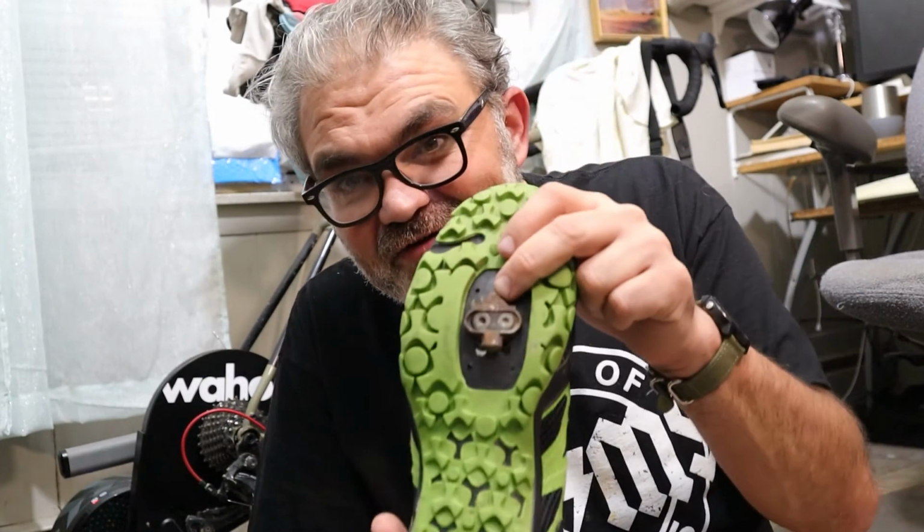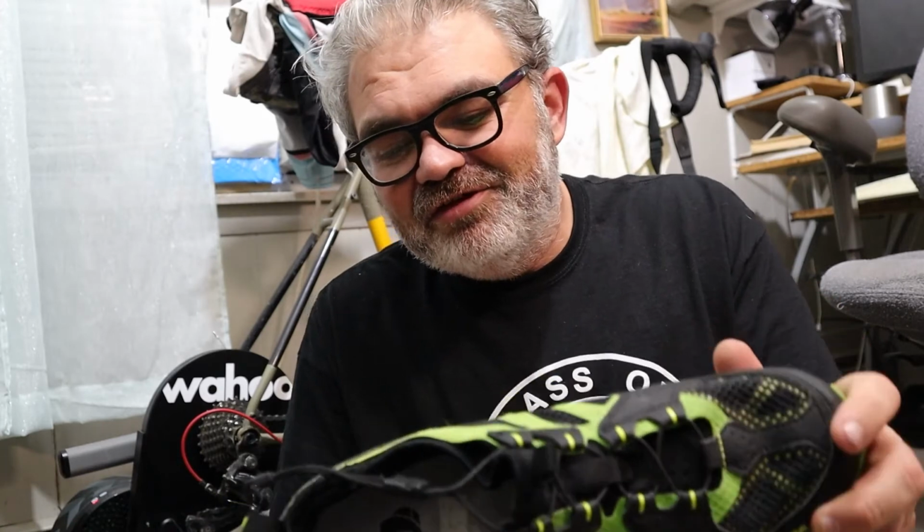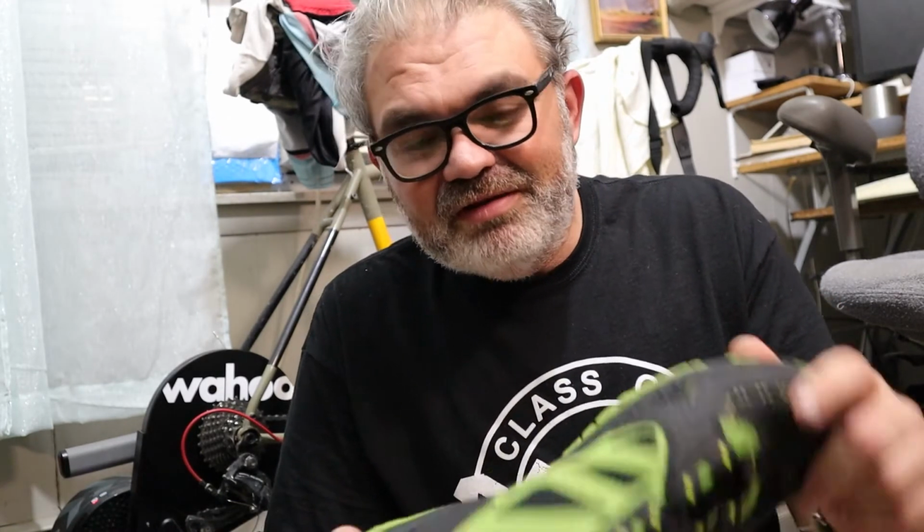I always buy my shoes used on eBay. I got these for like $30. They have cleats already installed. The cleats are like brand new. Usually when you find shoes that look this good, like they've barely been used, somebody probably did like 4 bike rides. They've got brand new cleats with a little bit of rust on them, but almost no miles. It's like getting brand new stuff for next to nothing. I always buy my shoes online, especially if I can find them on eBay, just to save money.